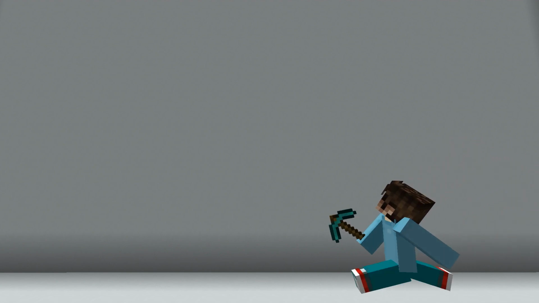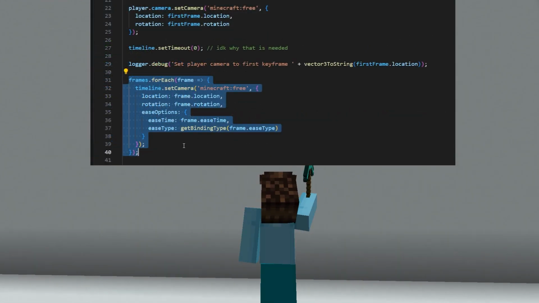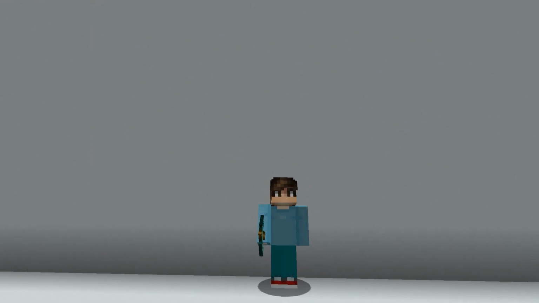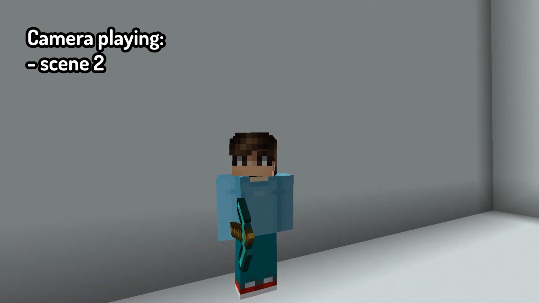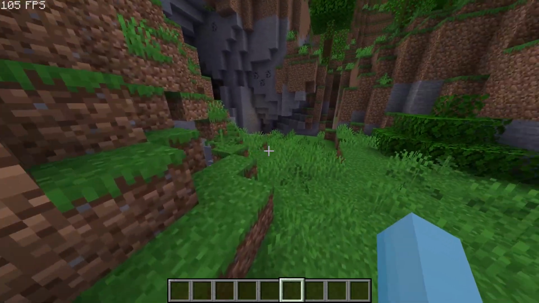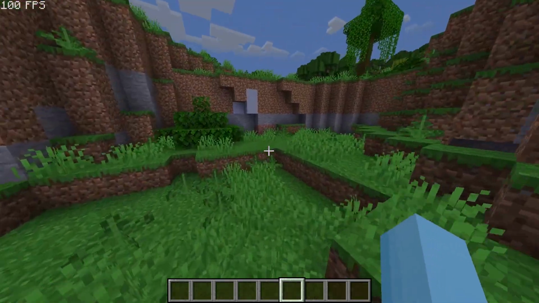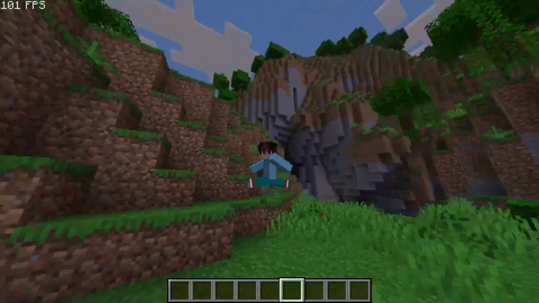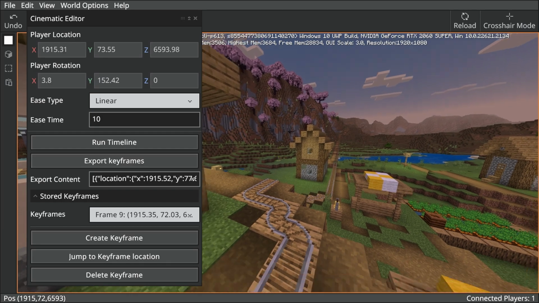When the create keyframe button is clicked, the script gets all the data needed to generate a path for the camera's motion, so the scene will transit from one frame to another at a given time. So that's how you make a basic cinematic editor, but there's just one tiny thing I have not said. There are way too many bugs. Specifically, modifying an existing keyframe.